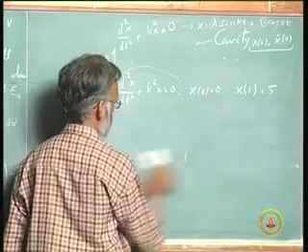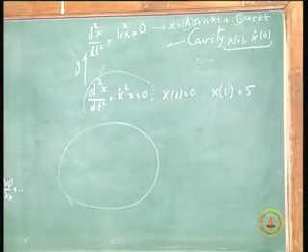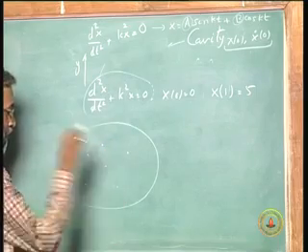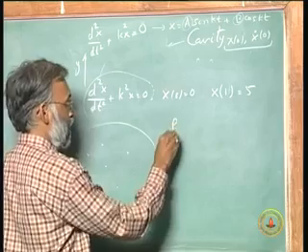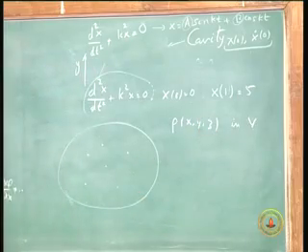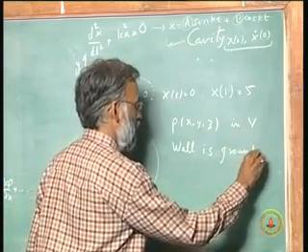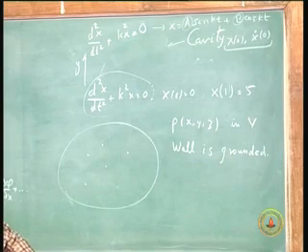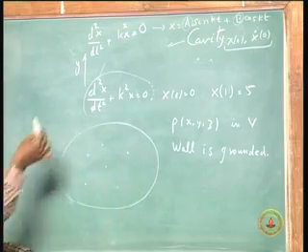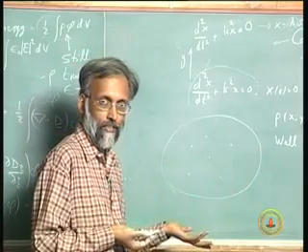But there is a question here. The question is, supposing I have this cavity, I have some charges. So, I say I have rho of x, y, z in V, and I say wall is grounded. Does this problem have a solution? Does it have one solution, or does it have many solutions? After all, I am not saying how the charges on the wall are distributed. Could it be that by distributing the charges on the walls differently, I will get different kinds of solutions?